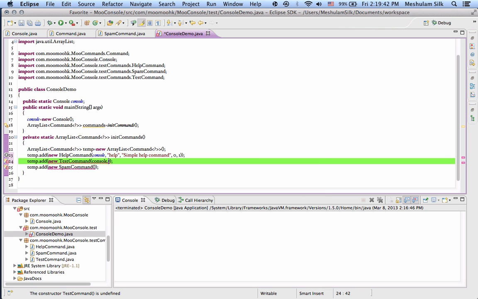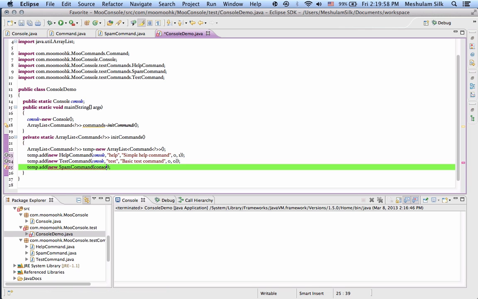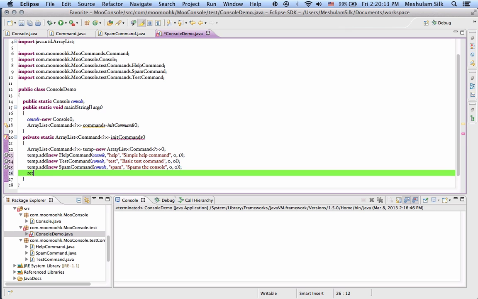Now we'll just do console, and then this is going to be test, a basic test command, and I'll show you what that test command does in a second. 0 and 0, and here it's console, spam, which spams the console, 0 and 0. So now we have 3 commands in this array list.